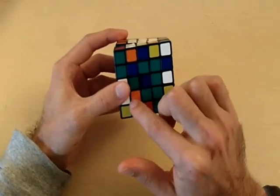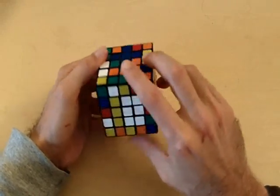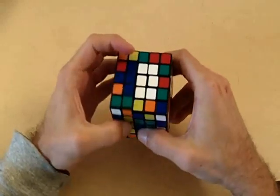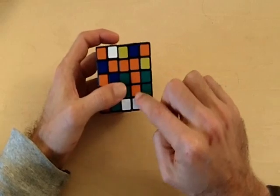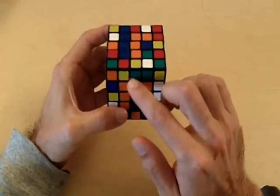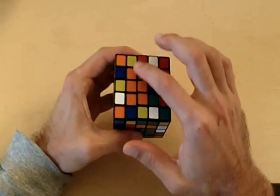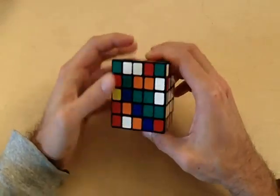Now I can rotate this piece and form our 3x1 block. When I did that, I screwed up the left side of the cube — notice how the left part of the white is screwed up. So I'm going to get this 3x1 block out of the way and bring it to the right. Now I can rotate the left side back the way it was before and nothing is screwed up. We actually ended up with two 3x1 blocks — that just happened by chance. Now I'm going to bring this 3x1 block to the orange side of the cube by rotating it up, but that screws up the left side again. So I'll get all my correctly positioned orange pieces to the right side and out of the way, then bring the left side back so nothing is screwed up.